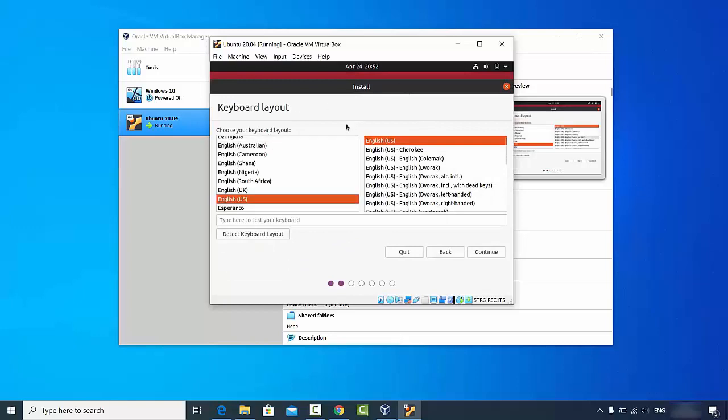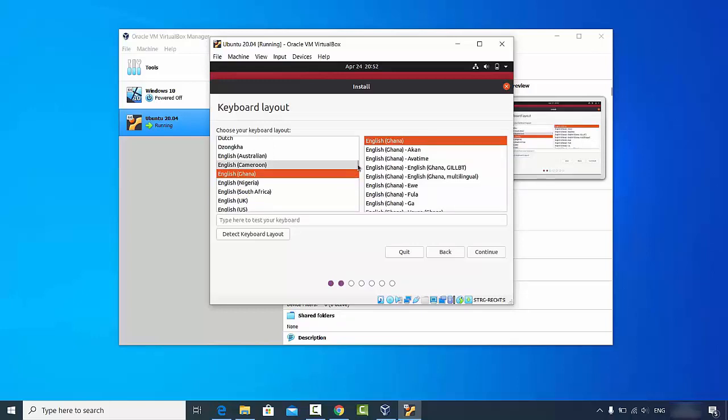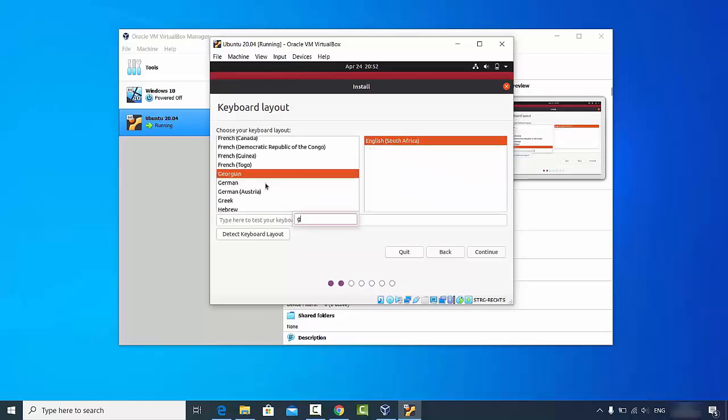Now in the next window, you will see the keyboard layout. From here, you can choose whatever keyboard layout you are using on your laptop or keyboard. In my case, I'm using a German keyboard, so I'm going to search for the German keyboard option, which is this one.